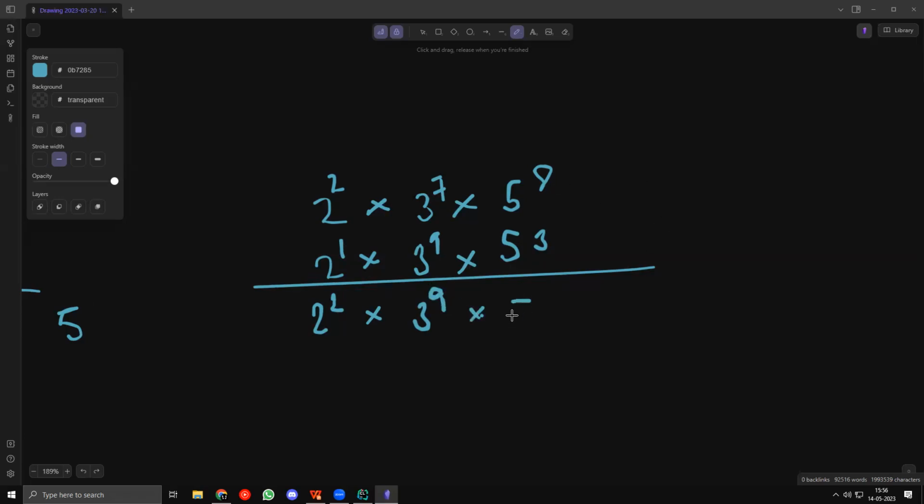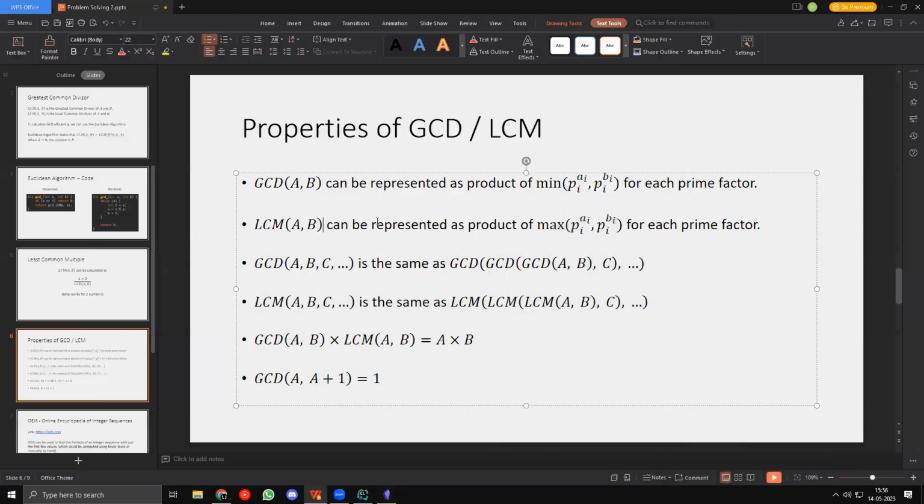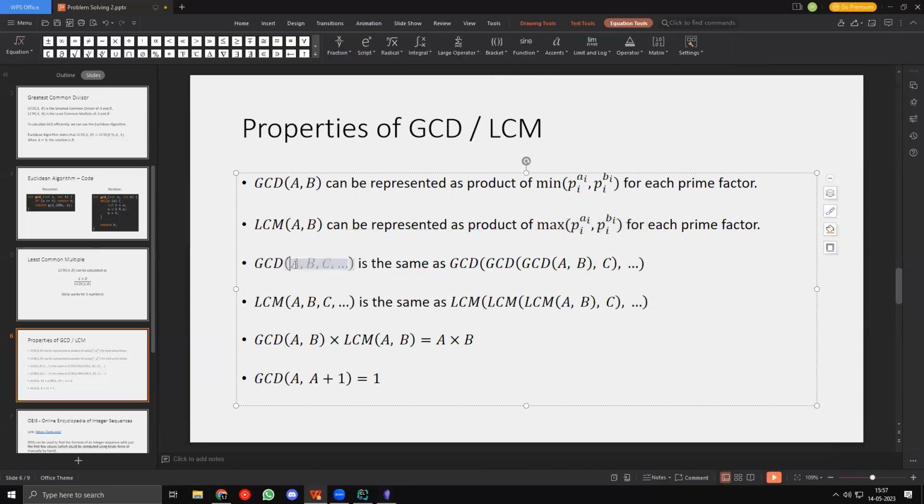And over here, this will be equal to 5 to the power of 8 and 5 to the power of 3. Clearly it's 5 to the power of 8, because if I go below, then that's wrong. If I go above, then that's also wrong. So the answer for LCM is just the max. Okay, cool. Now, this is just the LCM, and I am pretty sure that you can work the same thing out. I hope this makes sense. And for the GCD of A, B, C, if you're taking multiple values, then it's just the GCD of A, B, C, etc.